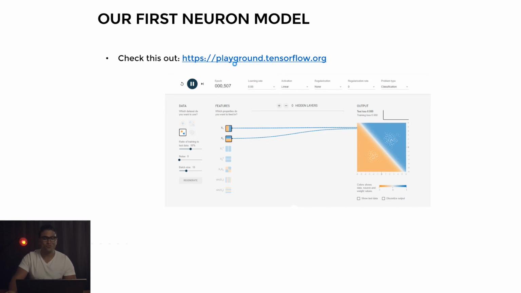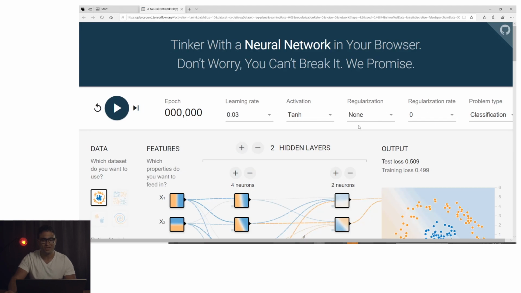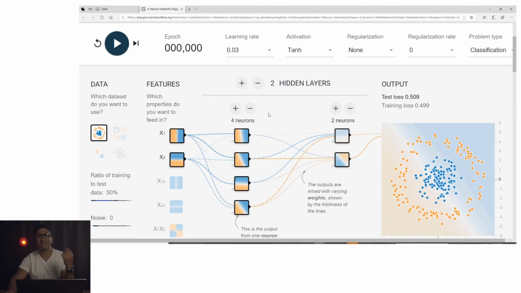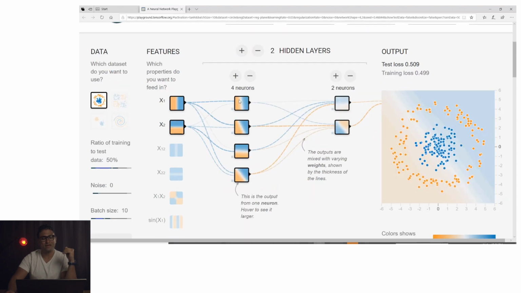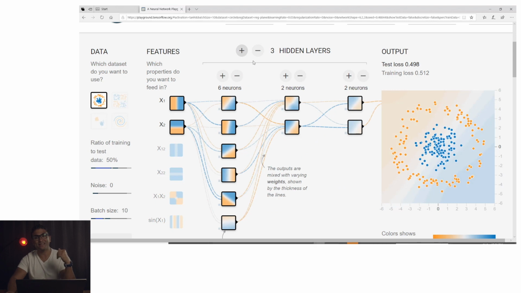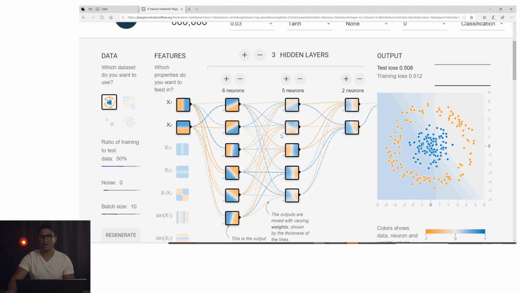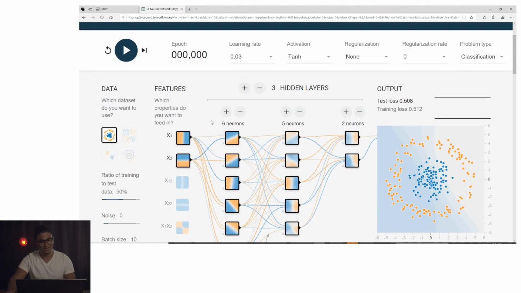And simply what we're going to do here is, if you open this link, which is playground.tensorflow, you can actually build a simple neuron. That's basically how you build an artificial neural network per se. So here you have inputs. Here you can connect neurons. You can add neurons together. Here you can add an additional hidden layer and maybe add a couple of neurons as well. And that's how you can actually teach an artificial neural network to do any job for you, basically.